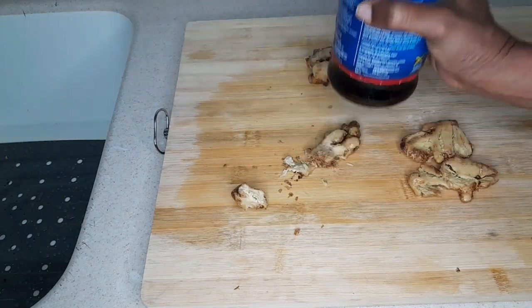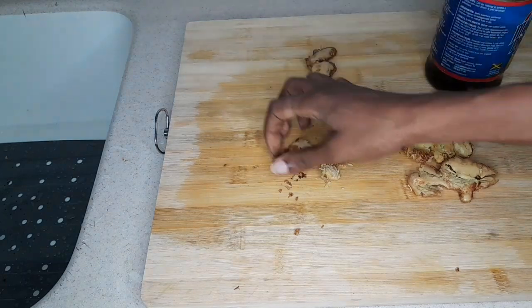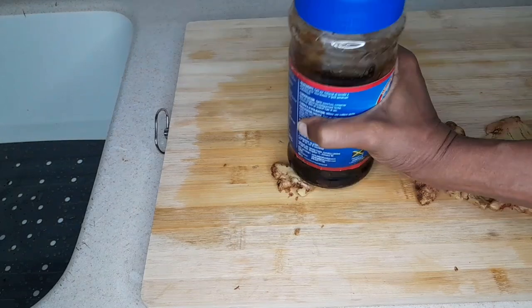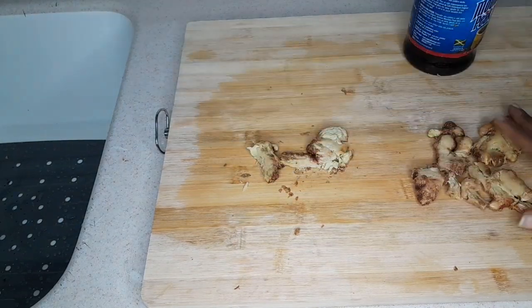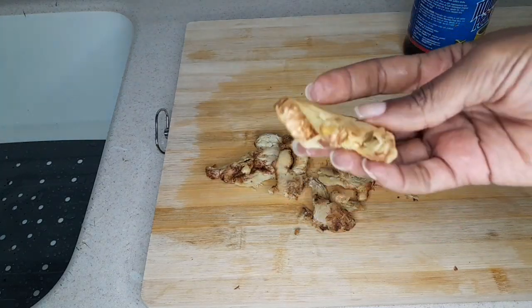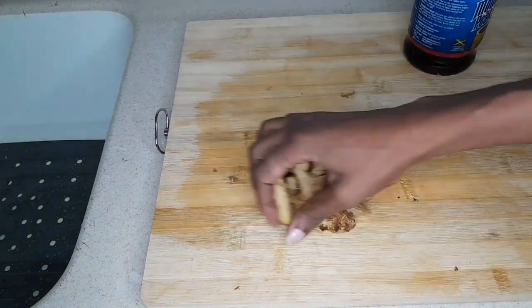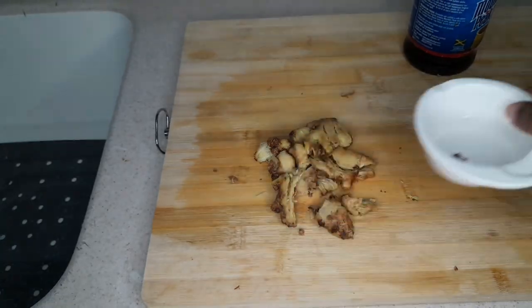Yes, and this gets it crushed just as well. Yes, this is our original grandparents style, you know, no blender business. Just get the bottle from your cupboard, wash it properly, and make two stamps, and that's it, ready. See how it's all flattened out and ready? You know, the strength of the ginger can easily escape now into the sorrel. All right, gonna put this in the pot on the stove that's boiling, along with a few cloves.